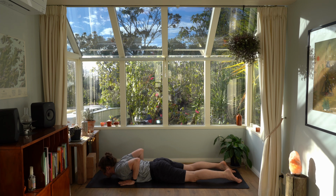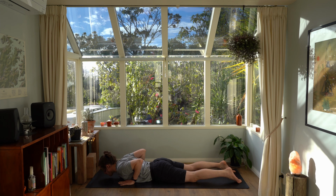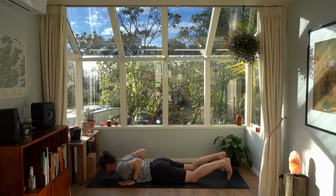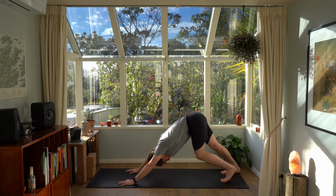Good. Do that 2 more times. Inhale, lifting up. And exhale, lowering down. And 1 more. Full breath in. And full breath out. And then tuck your toes under. Power up into a plank as you breathe in. And exhale back to downward facing dog.